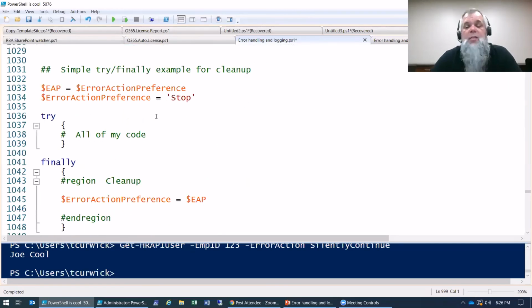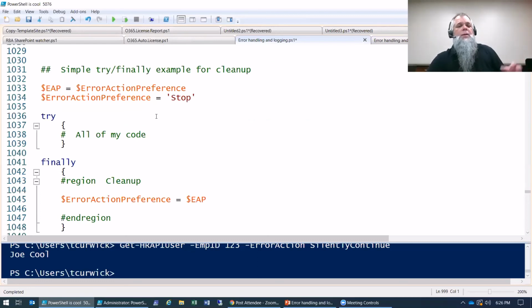Finally block. Finally blocks are awesome for cleanup. The error action preference: if I'm writing a script that's just one-time use in PowerShell, a scheduled task kicks it off, runs my script, and then it goes away, then it doesn't matter what I do with error action preference.